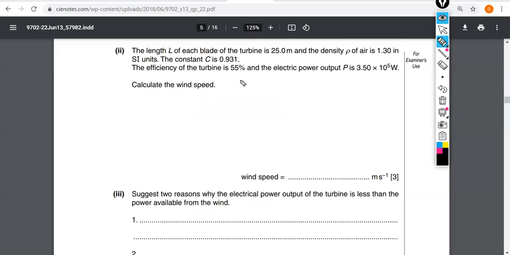All right, now we've got to calculate the wind speed from some values there. So let's remind ourselves of this monstrous equation. Power equals some constant C, which they give us the value now with no units with that one. It was L squared, there was a rho in there, and a V cubed in there. That was it. And they tell us the density of the air is 1.3 in the SI units.